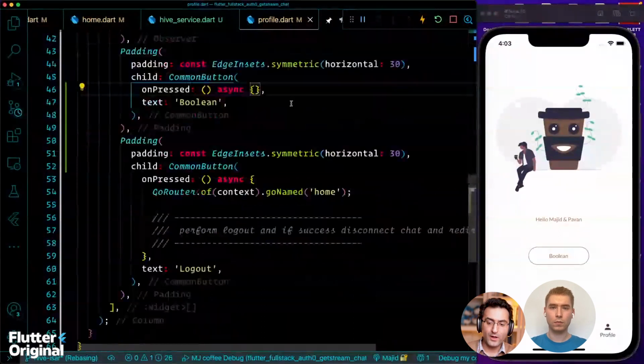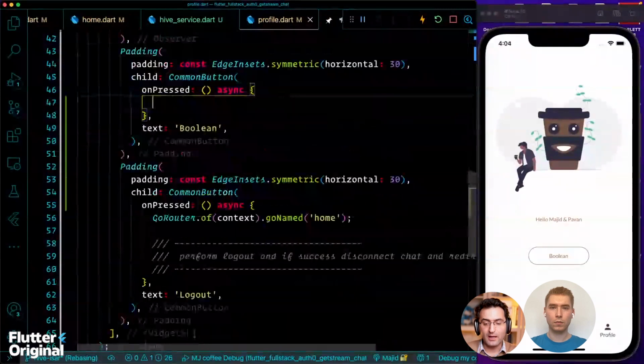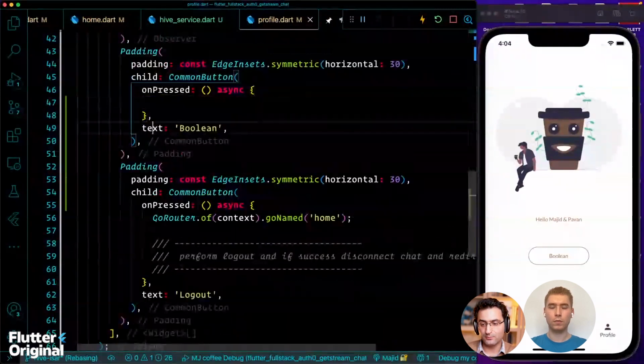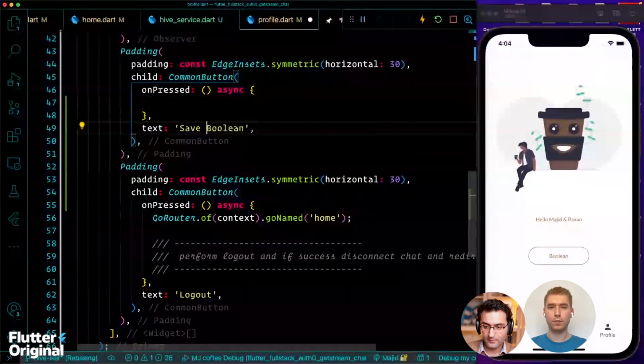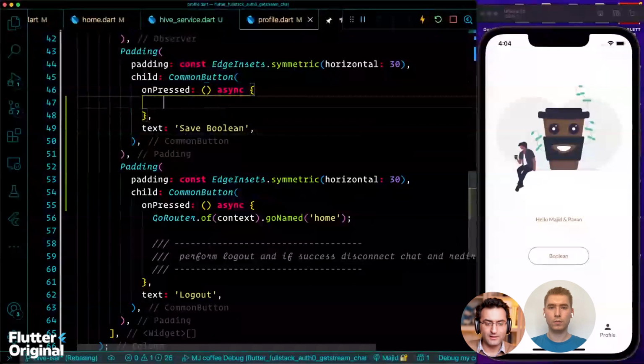When I hit this save, imagine that this is a save button, which is going to save a Boolean, let's say. So normally we have a form, a list of settings and things like that, right? So then that's easy to recognize and save all of them.